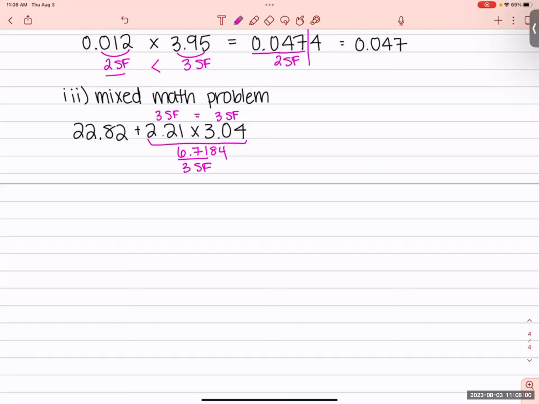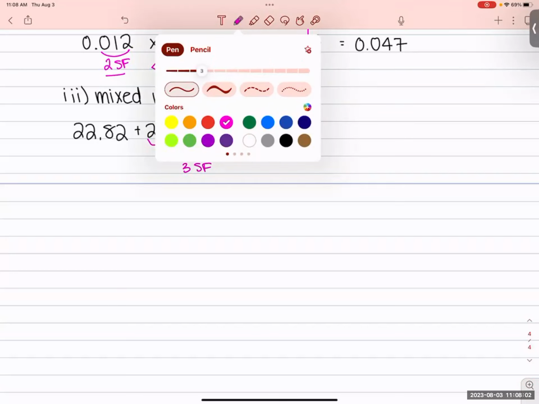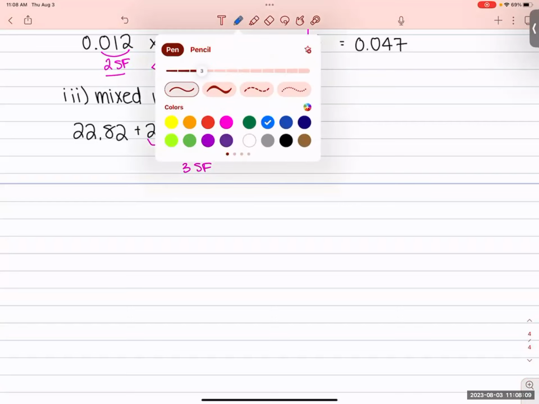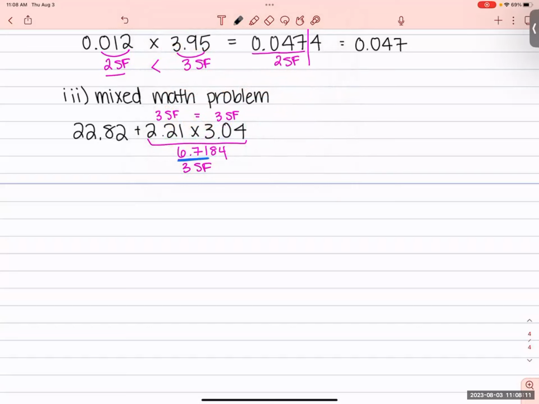What I like to do is underline the sig figs of my answer, but not round it yet. Do not round it yet. Some instructors may want you to round as you go. Follow that. I do not want you rounding yet. I want you to do all of your math before you round at the very, very end. So I'm going to keep the 8.4, even though I know it's not significant. But moving forward, only the 6, 7, and 1 and these place values are significant.